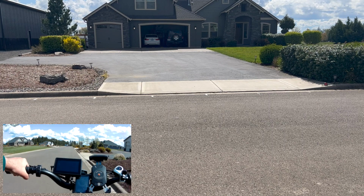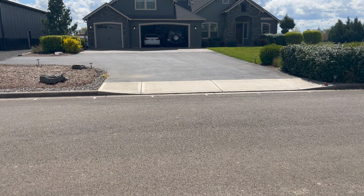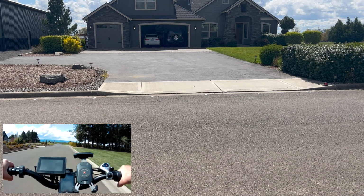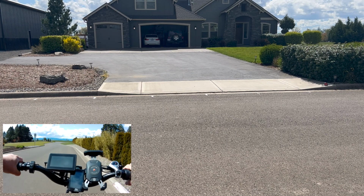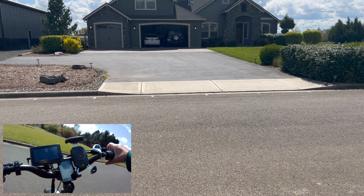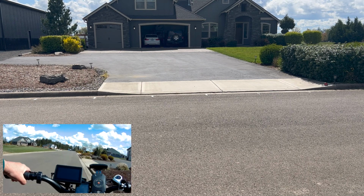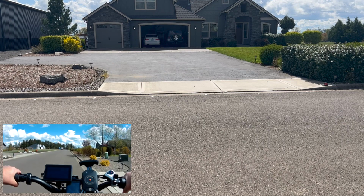All right, guys. So let's get one final one in. And we'll call that a wrap until we put the hydraulic brakes on them and see what that does. I'm sure it'll brake it better, but I don't think it's just gonna make me skid more. And I got a lot of weight on this.